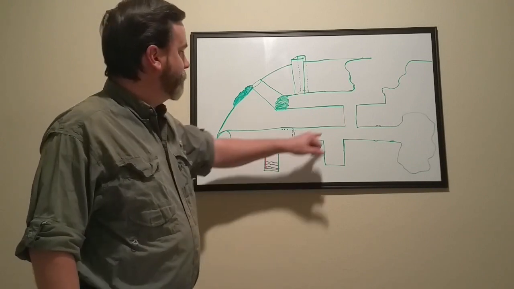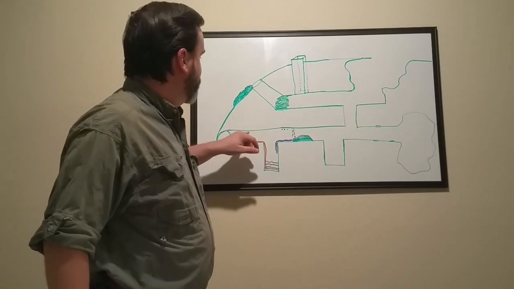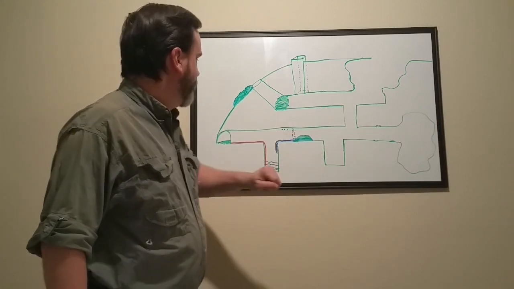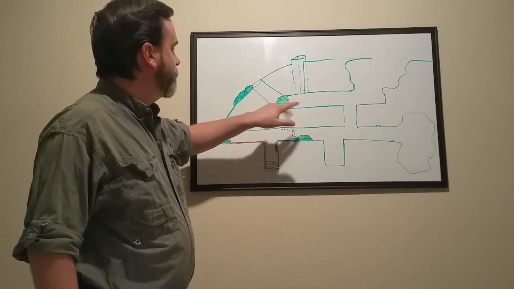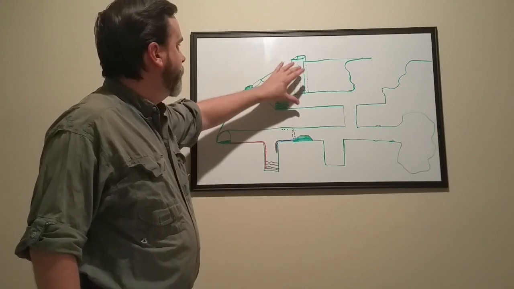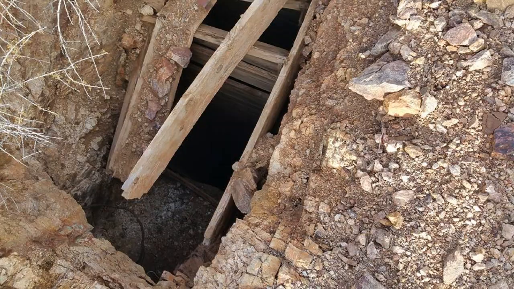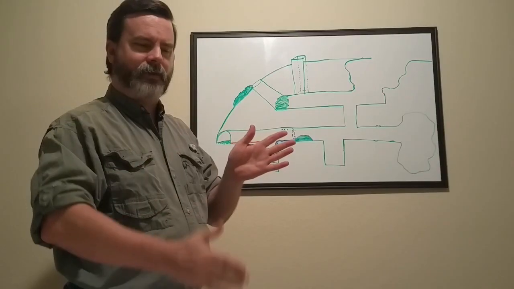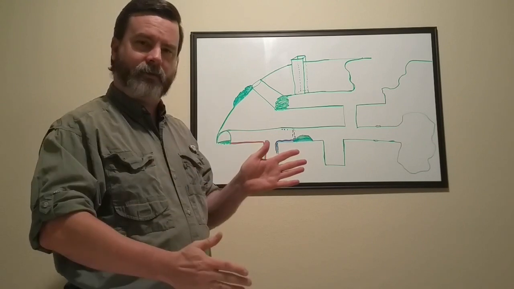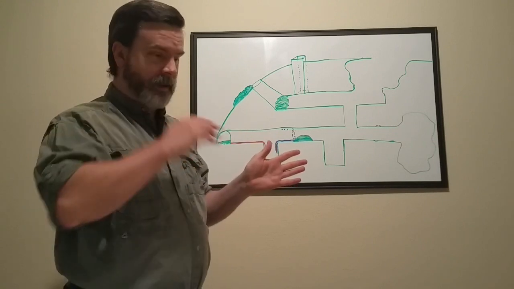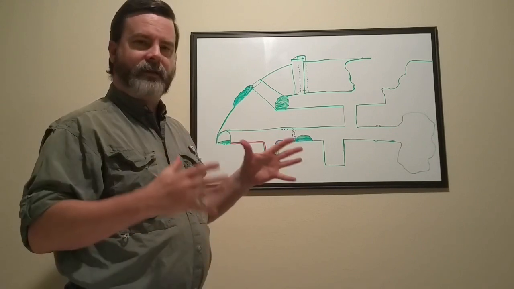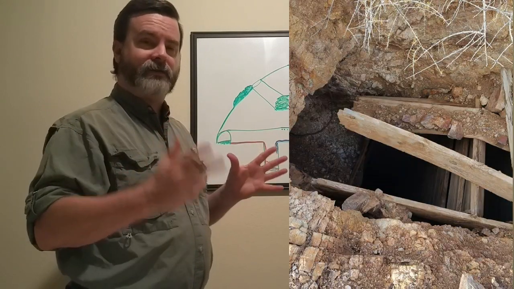So we've got winzes, raises. This is known as the main adit, sump. We've got some caving going on here. We've got a shaft. Now a direct shaft like this can be multiple compartment, not necessarily just a square. There's another photo here, I might not have added it yet, that shows, you can kind of see the split where the panels go down the wood. We'll talk about what that is later too. Those panels going down split that mine shaft in two pieces.